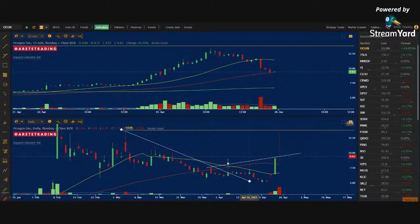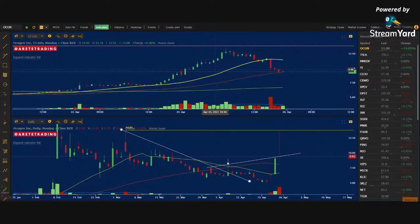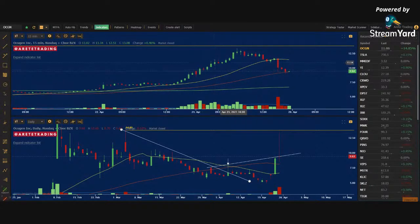Okay, that's where we should have gone to. We should have gone to 14. And you can see where that line is up here on the 15-minute, right? So that was a clear rejection to me. What is this pattern? Bonk, doji bar. Looks like we're setting up for an evening star. I don't want any part of that. Especially in this kind of market on a thinly traded stock. So I gave it until it broke that level, and that's enough. That's it. Out of the trade.